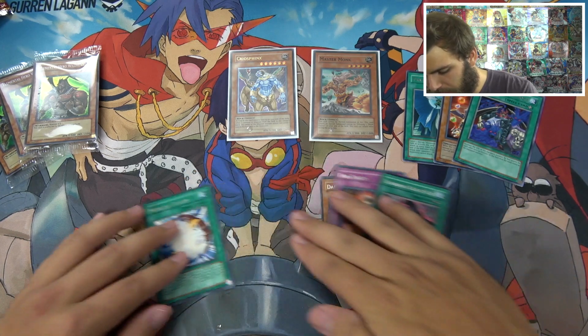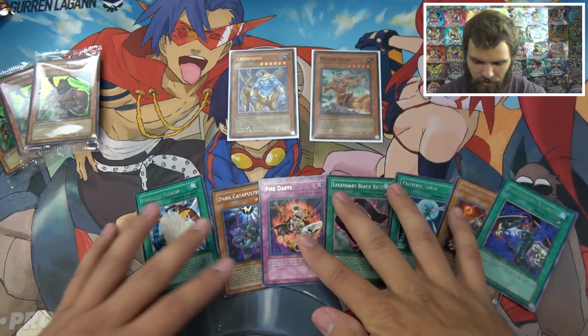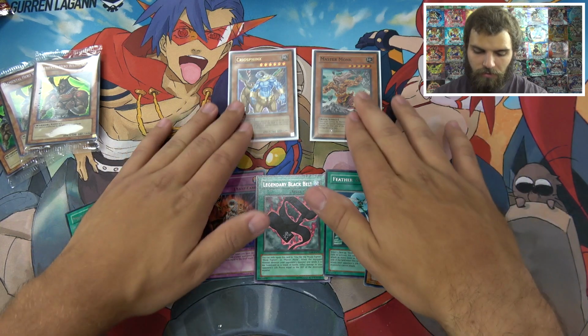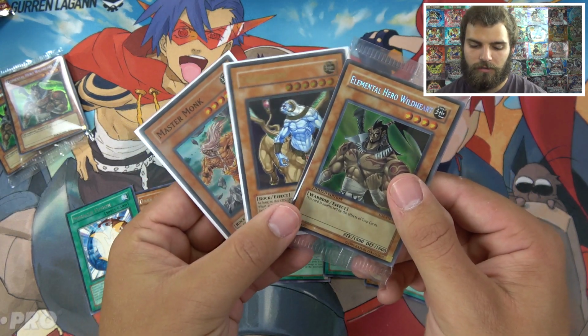All right, little recap here. Got the Feather Shot, Rapid Fire, Shithonian Alliance, Black Belt, Fire Darts, Dark Catapult, and Miracle Fusion. Pretty awesome. And of course, our Master Monk and Cryosphinx. But don't forget about the beautiful Element Zero Wild Art.